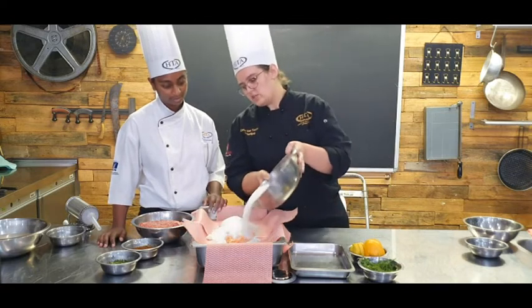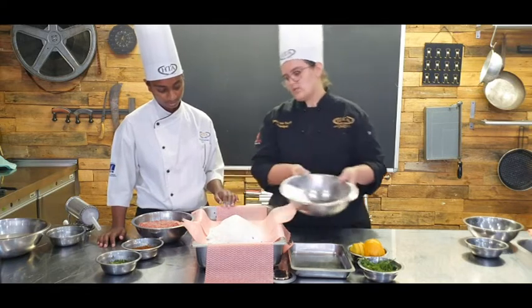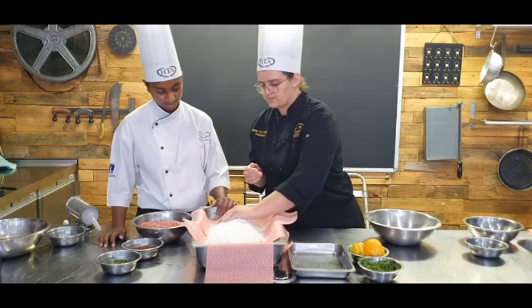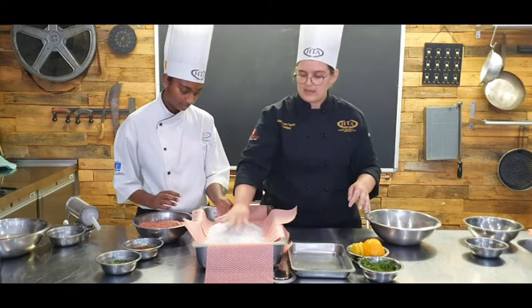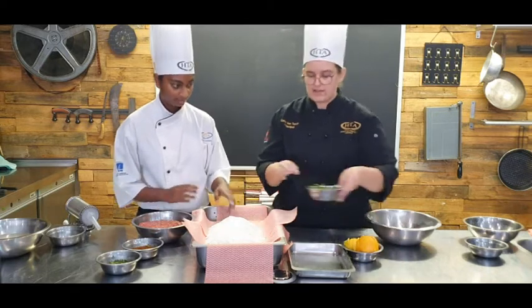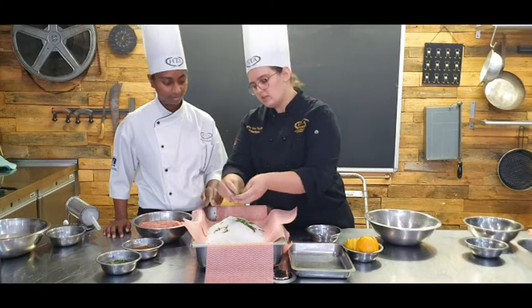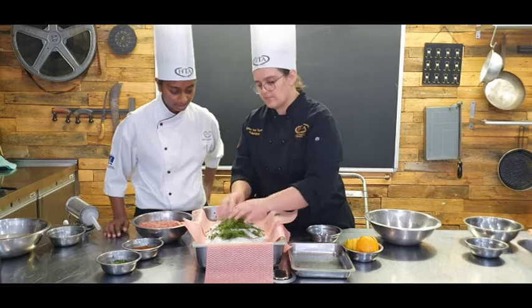And then we are going to generously pack the salt over the salmon and make sure, breathe it in, that it's completely covered. And then I'm going to add my flavorants. So you can then add your dill, for instance. If you wanted to, you could break the dill into your salt mixture before you pack it.